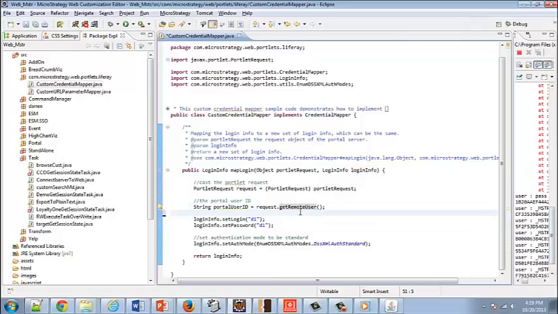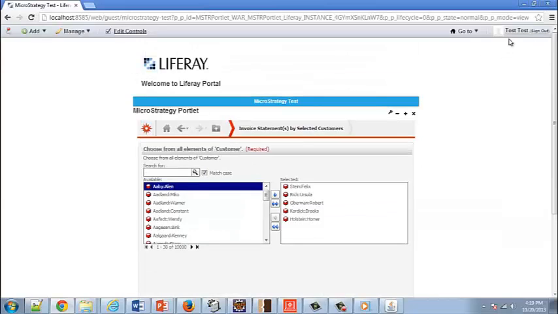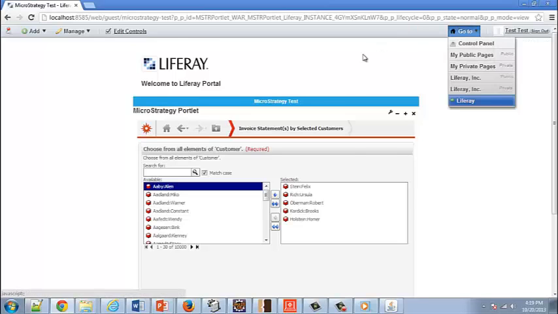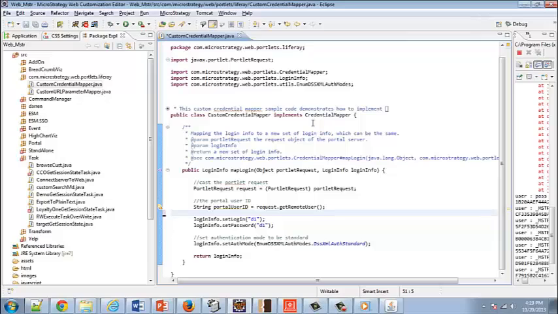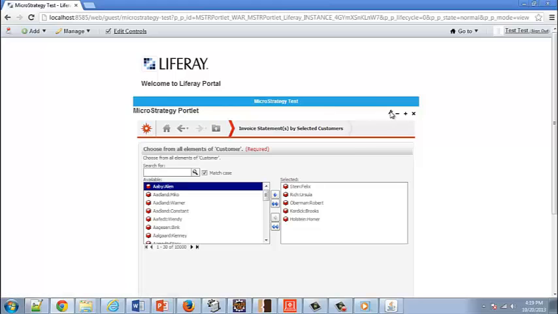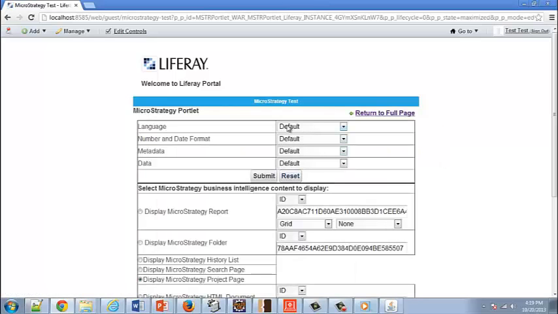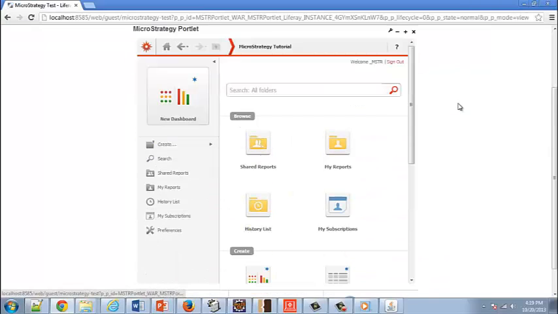So in addition to hard coding the UID and password, what we can also do is utilize the portal server's API, as I stated earlier, to access the user who is logged in to the portal server currently. So if this user was test, we could access that UID in this class using the LifeRay API and pass it into this login info. And by doing so, we wouldn't need to set the preferences. We could leave this blank. We wouldn't need to set the UID for that user.